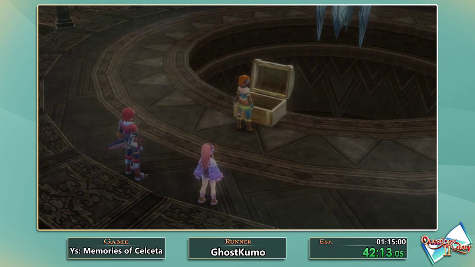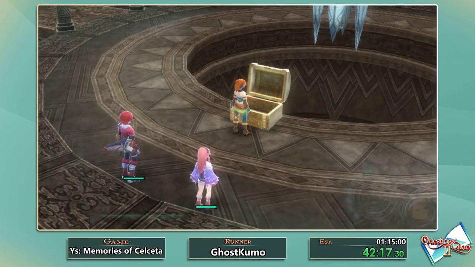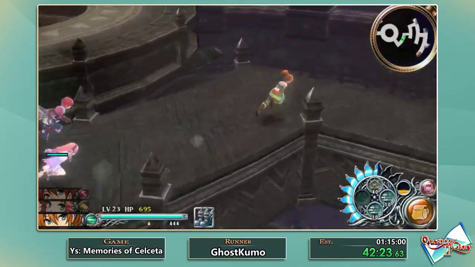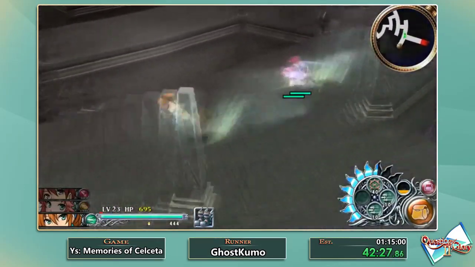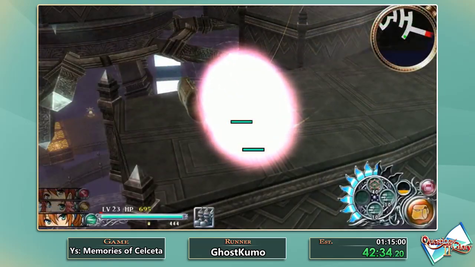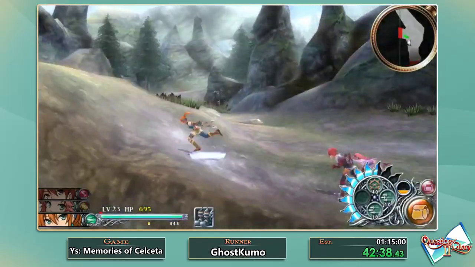Dude, nice. Alrighty, so this is the Gale shoes. It's really, really fast. Normally I don't pick this up, but for marathon safety I will do so. So yeah, you can see I can run really fast. And this item right here is the Celceta Panacea, which is a full heal, full revive item. They're very rare, and I don't think you can buy them. If not, they're incredibly expensive.